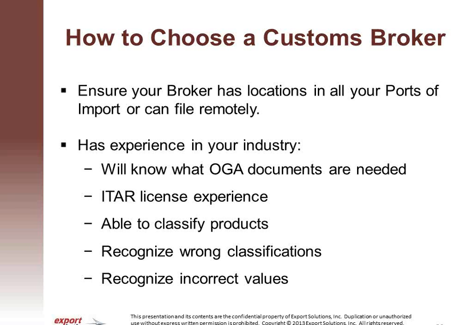So you really want to take a look around at your customs broker to make sure that they have the experience in your product line. If they have experience in your product line, they'll know whether or not other government agency documents are required. They'll also be able to help classify the products or give you some suggestions on classification. They'll also recognize things that are wrong classification. So you want them to have experience in your industry.